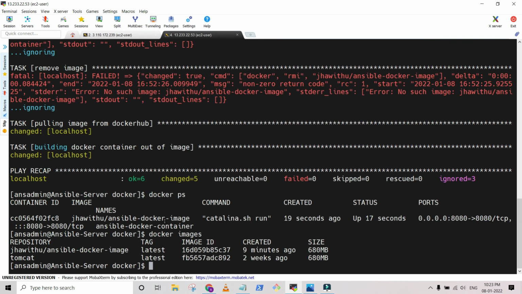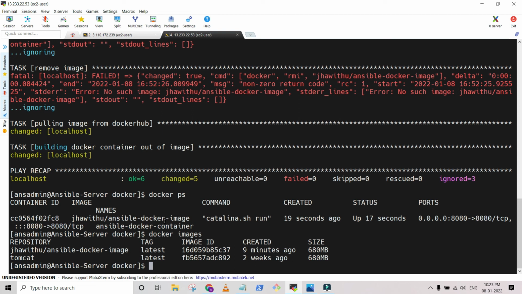So in this way, you can see Docker images. You can find that we pulled the images from the Docker Hub, the images that were pushed by our newly created Ansible playbook. That Ansible playbook is responsible to create an image, tag the image, and push it into the Docker Hub. After that, it's removing all the images from the local.